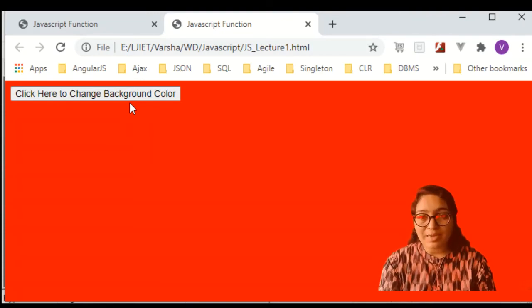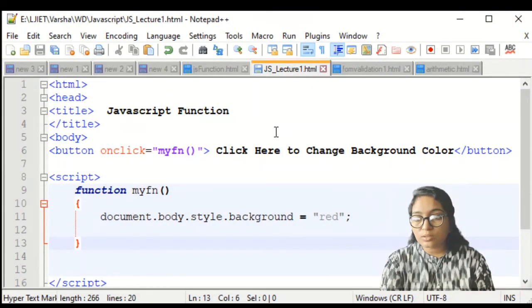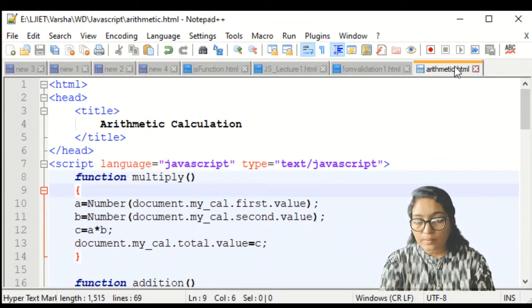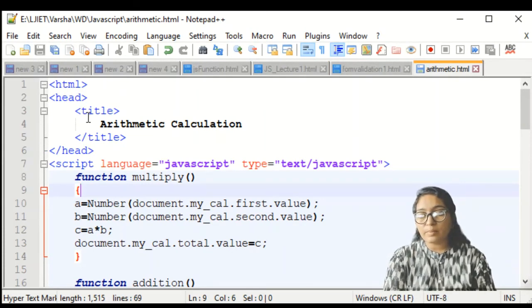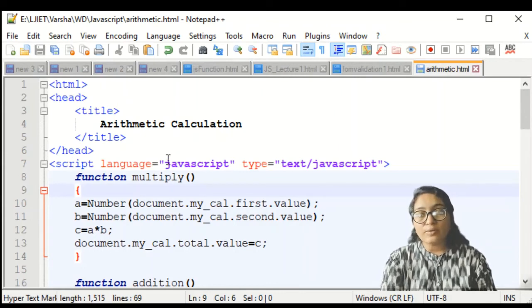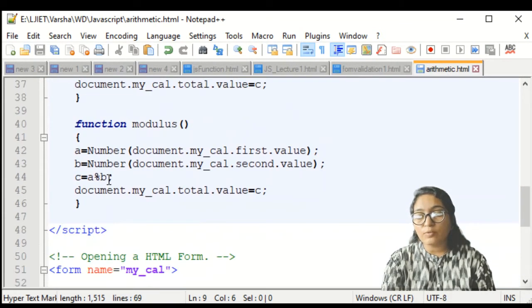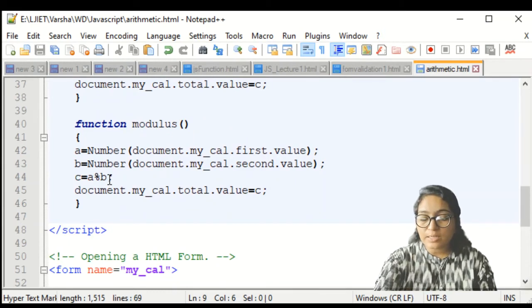Now you have a better idea about how we can call functions. You can call the function and display the output in inner HTML also. You can call the function on a button click event also. Now you are aware of this, so let's see the arithmetic operations program that I have already written. Let's execute. Let's understand this. Here you can see this is the JavaScript arithmetic calculations program in which I have defined the script. In the script I have defined 4 functions. First see the output for this and then we will understand this.